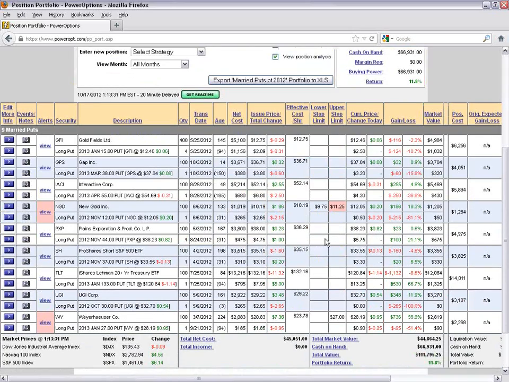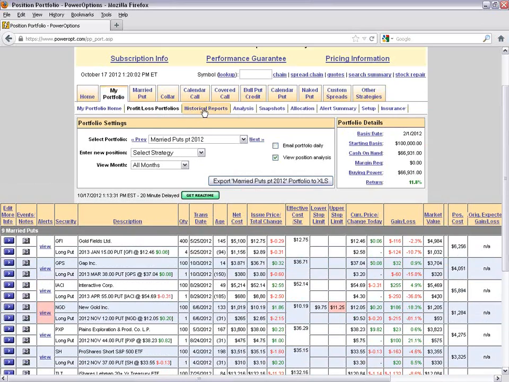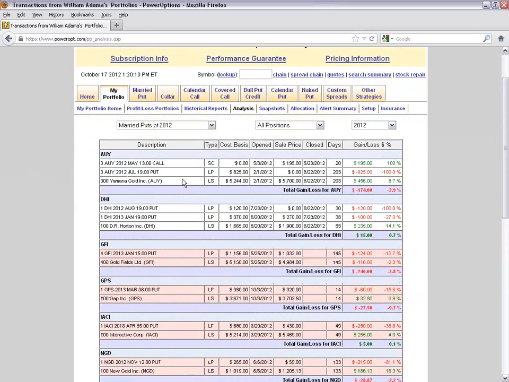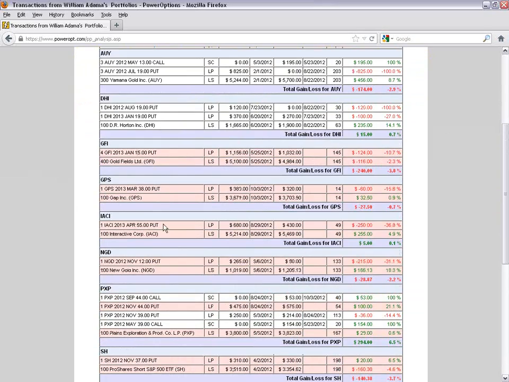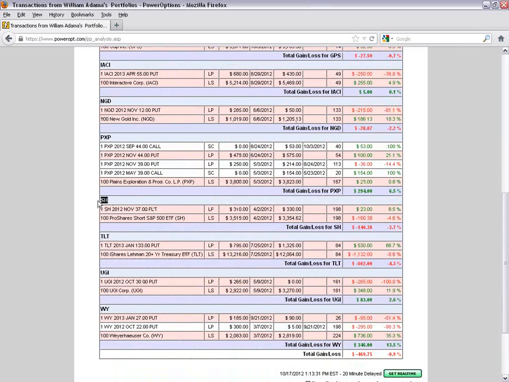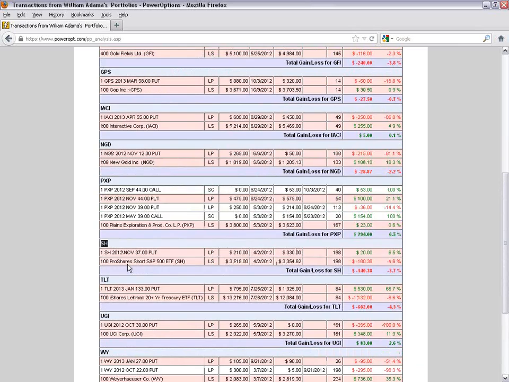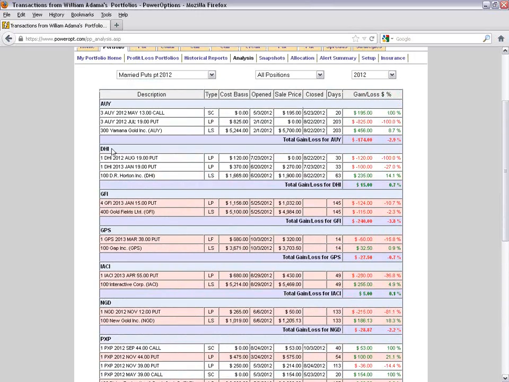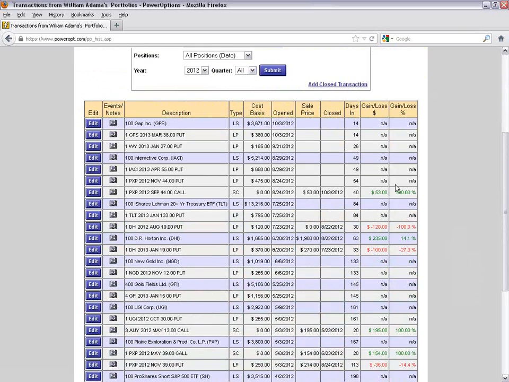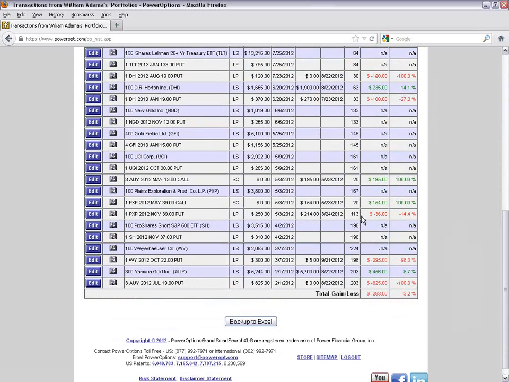So as you make adjustments on the positions, just the portfolio here, if I go into the analysis view, remember, this is showing me all the closed positions, all the adjusted positions, all the closed and adjusted positions, organized by stock. Okay, so all the positions we've traded on PXP, positions, the closed positions on DHI and AUI, those are all shown for us as well. Okay, so that's in the analysis view, and of course the historical report's really good for tax time, so it shows me all of my closed gain or losses, realized gain or losses, what I still have open as well.